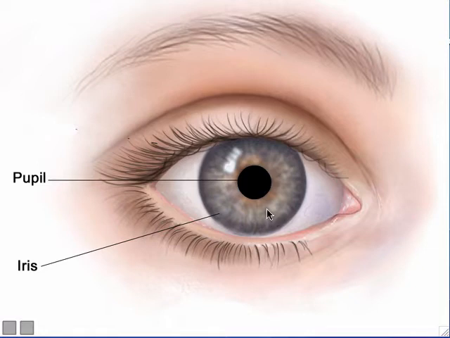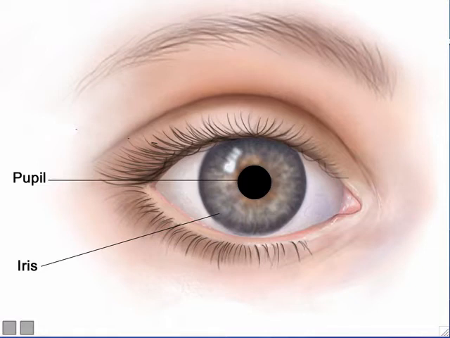And in the middle of the iris, you'll always see a round black part. That's called the pupil of the eye. So what is the iris and what is the pupil? Well, the pupil is actually a tiny hole. It's an opening into the interior of the eye, and it's where light enters the eye, right? There's got to be a hole for the light to get inside the eye. That's what the pupil is.